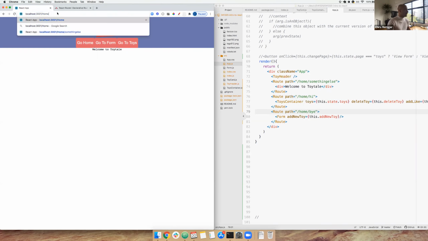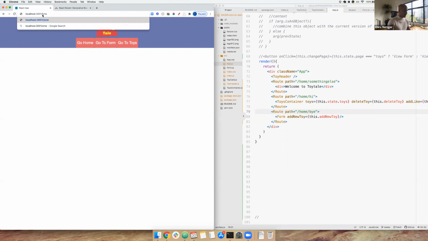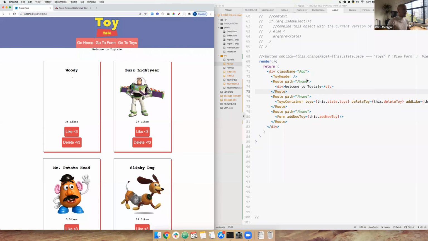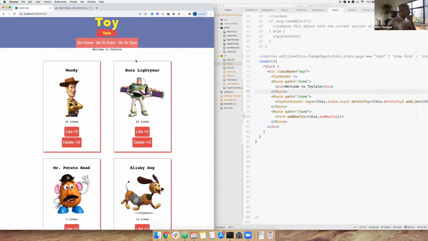Let's see. Nope. Should it be lowercase? Is that why? Or maybe not. Hold on. I just made an example of this a second ago. Okay, look, all of these kind of have home. I can't think of a great example. They're all here though. I guess that's kind of the point, right?